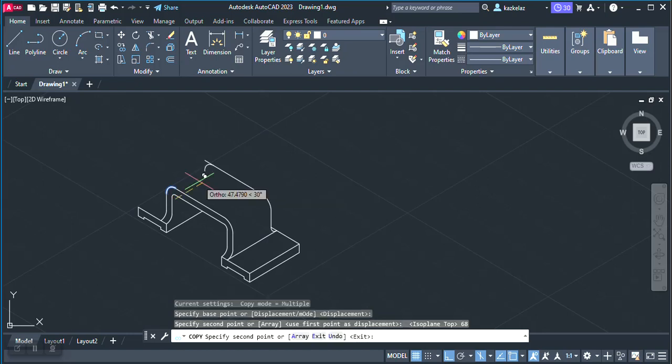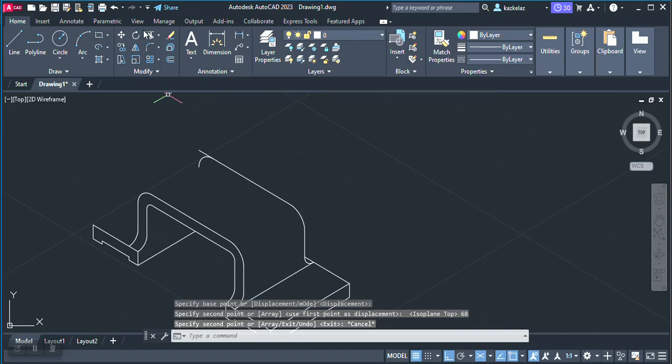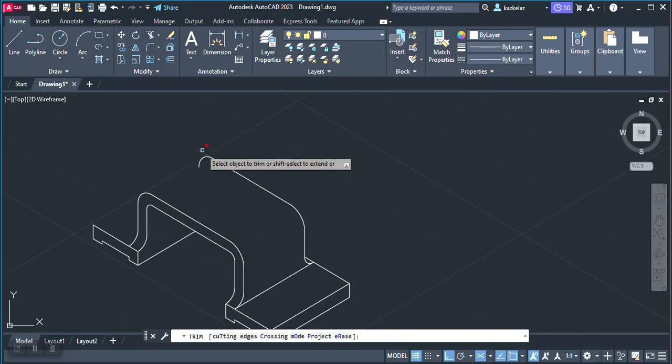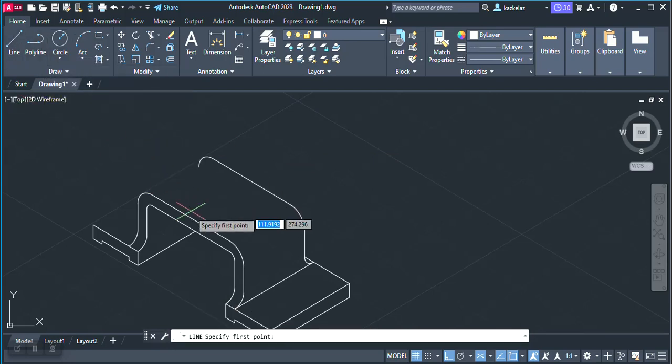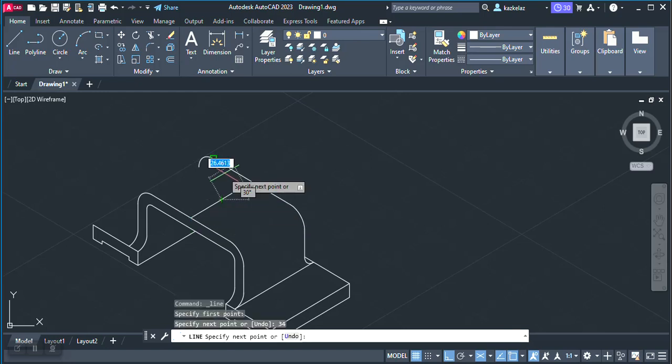So now I know that from the center there, at a distance of 34, and then after 34, I need to go up by the 28, because the centers of those circles are located at 28 above that surface, that roof there.